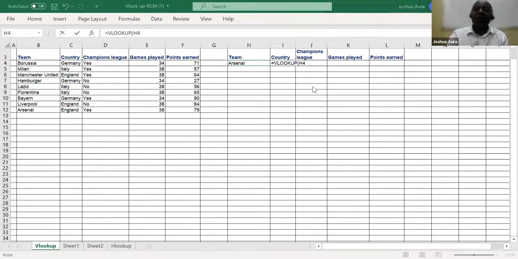Now, look here. When you want to know where to put this dollar, you look at H4. So H is here and the 4 is in between. 4 is this row. So this row 4 is in the middle, there is this team and work is going on below. But this H is the cornerstone, because all the teams will be here and there will be nothing else, we will be making reference to all these teams throughout. For this H, if you go to, for example, number of games played, you'll be saying Arsenal. You'll be going back like that. So H is the cornerstone.